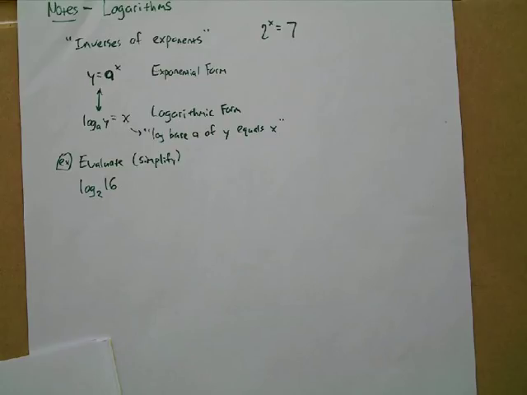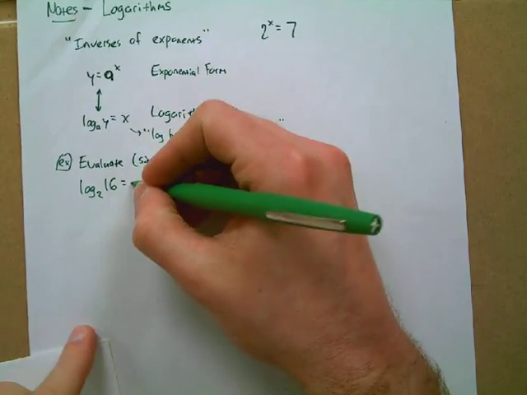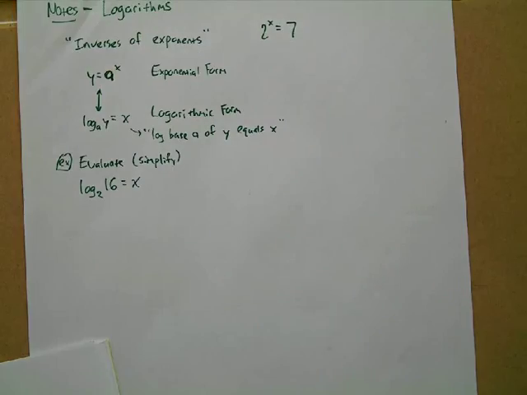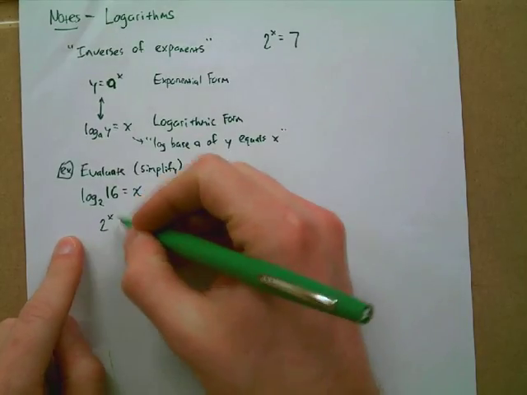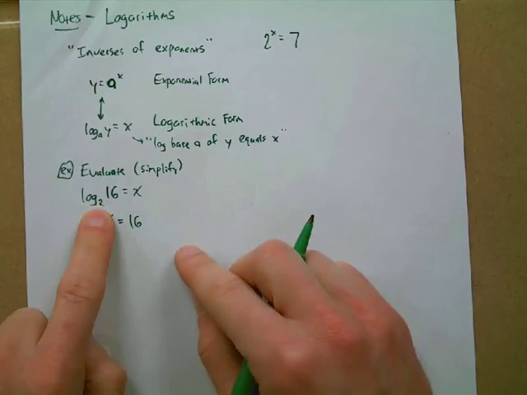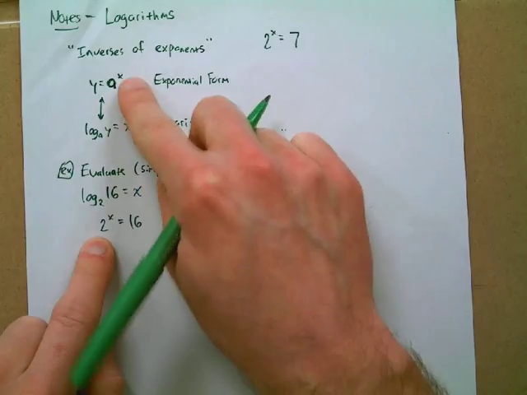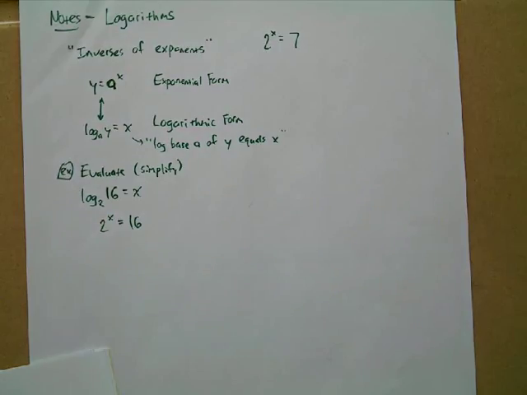What I would suggest, since we're not so familiar with logarithms, is to convert it back to exponential form. Let's just say that this thing we're trying to simplify is equal to some value we don't know, we'll just say it's x. Log base 2 of 16 is equal to x. Now we can rewrite that in exponential form. So it'll be 2 to the x equals 16. 2 is the base of our exponent. The value that we had over here becomes the exponent. And the y value that was inside switches over to the other side, becomes 16. So you can see how this changes around.